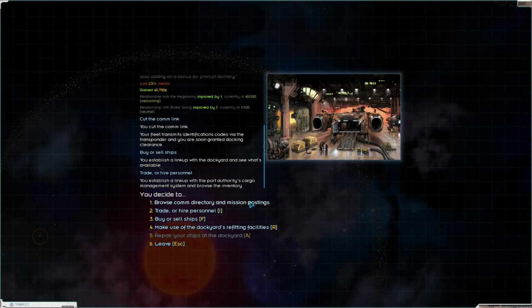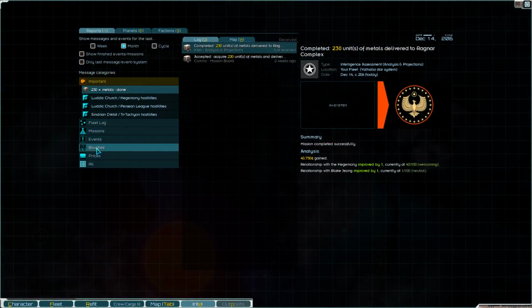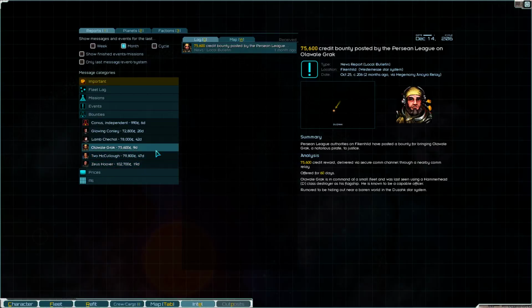I still want to pursue this contract. Do I have enough time to? Bounties? 9 days. It's 3 days away. Let's go ahead and do it. But I'm going to call this video to a close and we'll jump into that one.